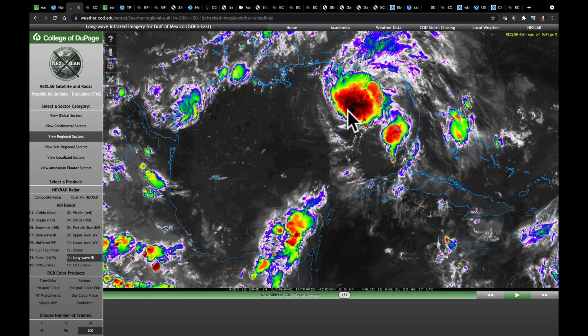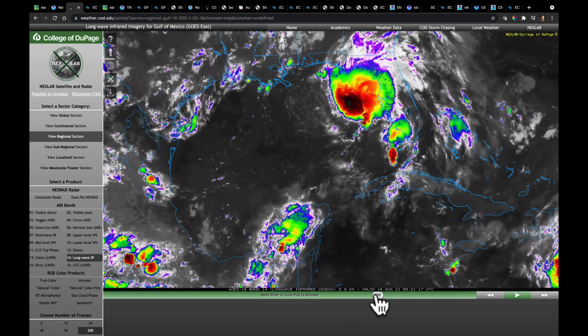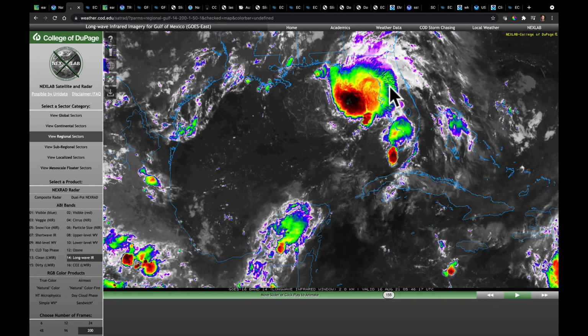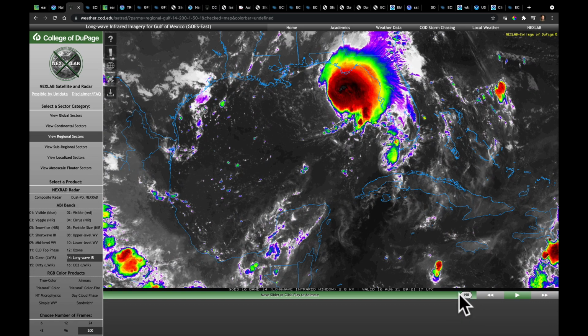And just to show you one neat thing about this, we not only look at how cold those cloud tops are as a metric of how powerful a tropical system is, or really, to be honest with you, any weather system. But in tropical systems specifically, do you see the fanning out right here of the high-level cirrus clouds? That means this storm is not having any trouble exhausting that air aloft. It also means it's in a lower wind shear environment, and that is why we've watched Fred really get going here in the early morning hours on Monday.